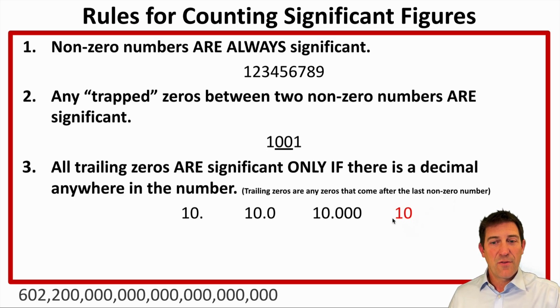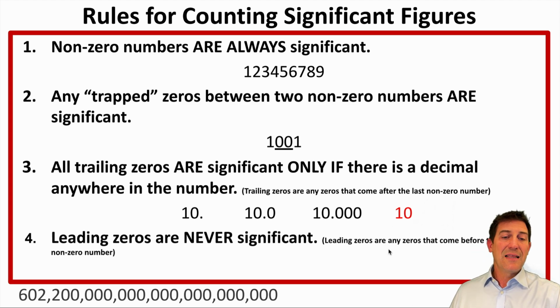Then finally this one. The 1 is a significant figure, but that 0, there are no decimals anywhere in that number, and because there are no decimals in that number, that is not a significant figure. Does that mean it doesn't matter? No, it matters. We don't get rid of it. We're not mad at it. We still care about that number, that 0. It's just not part of the counting system for significant figures. Remember, we're going to do math in a minute, and then we need to know, how should we round that number? Well, we have to be able to count how many significant figures are in each part of the number to do the math. And right here, we only have 1 significant figure.